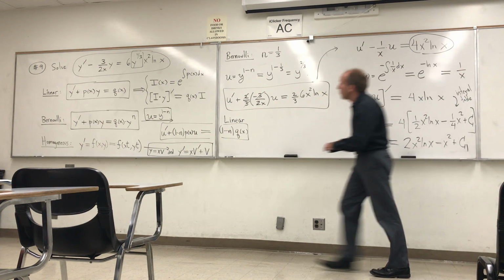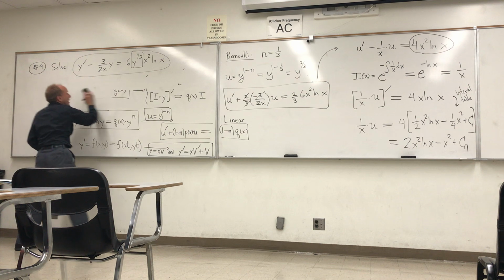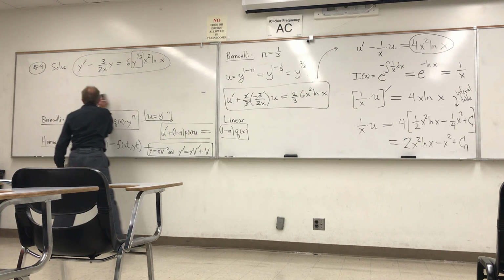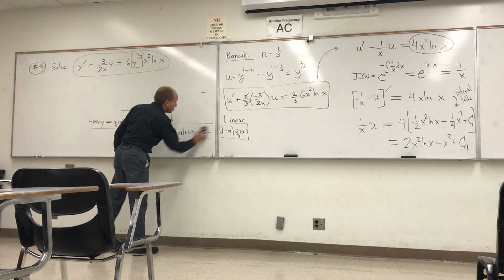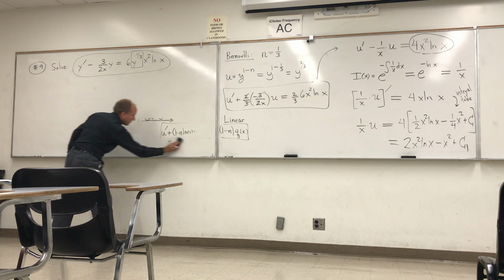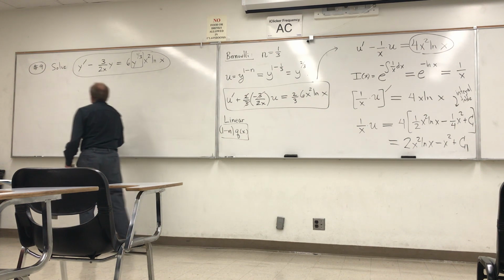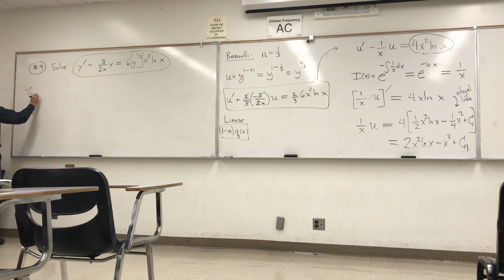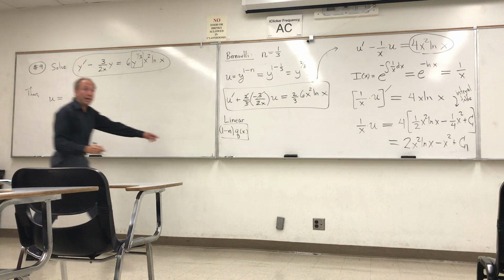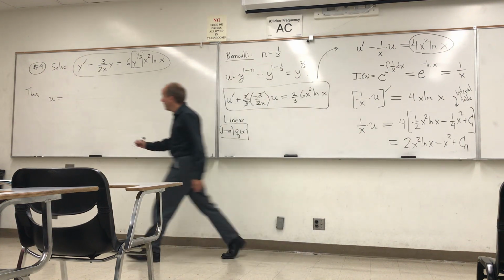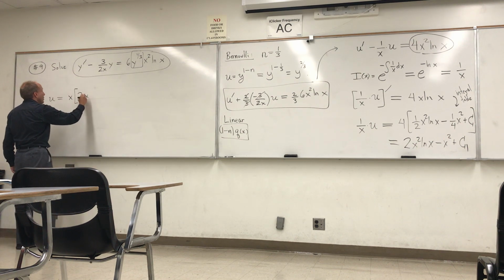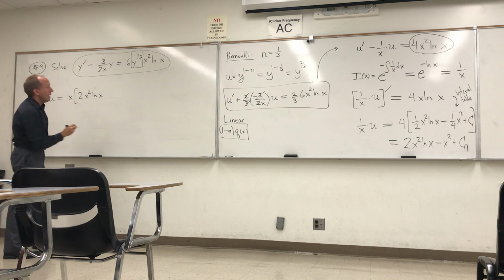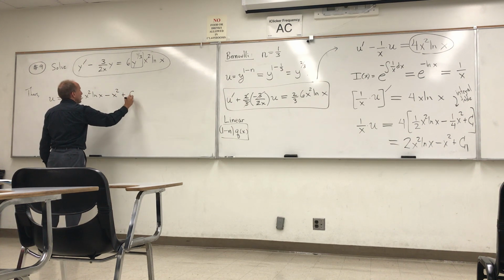Okay, great. So now I can figure out what u is. It's nice to do these Bernoulli examples because they also review linear equations kind of at the same time, which I think is useful to do. So let's see. Okay, so thus what we have is u equals, so I have to multiply through by x, right? I just have to throw an x through this whole thing. So it would be x times the quantity 2x squared ln x minus x squared plus c1.